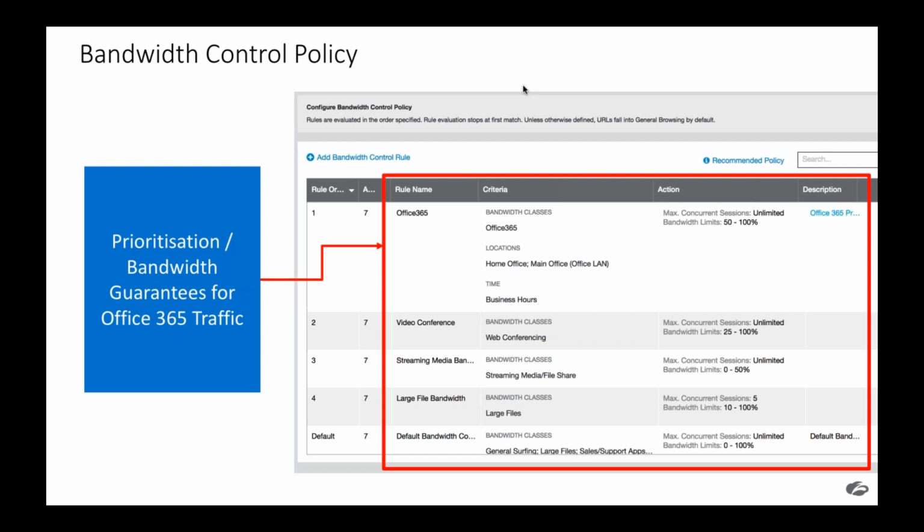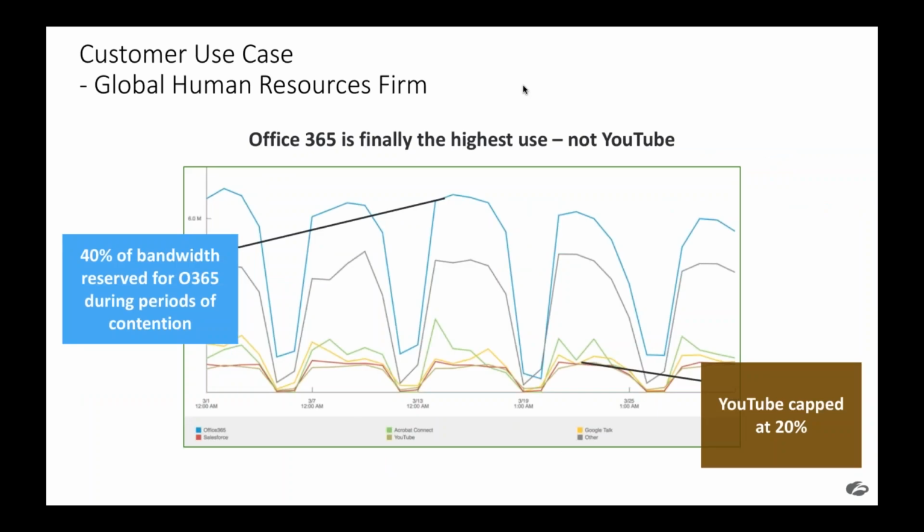And of course, the opposite can be true. You can put, for example, bandwidth caps in place. Indeed, we had one customer, a human resources firm in this case, who used this feature to manage the bandwidth contention they had, particularly in some of their branch offices where they had lower bandwidth available. In this case, they capped things like YouTube at a particular bandwidth level, making sure the remaining bandwidth could be consumed by the Office suite. And again, you can break this down to a more granular level if required.